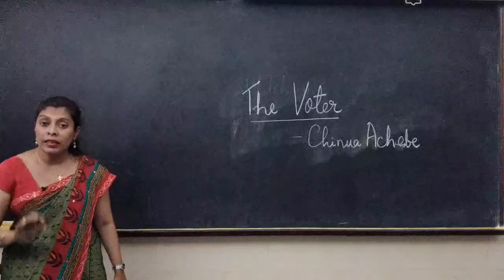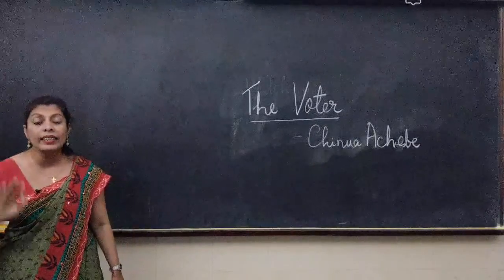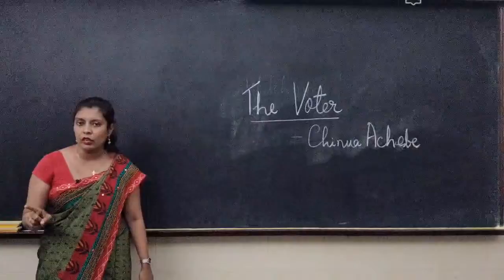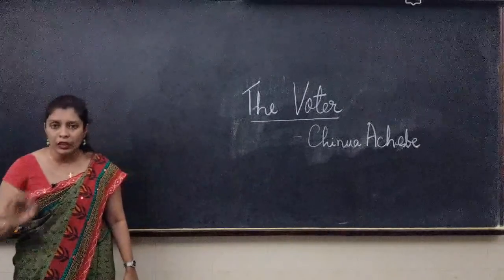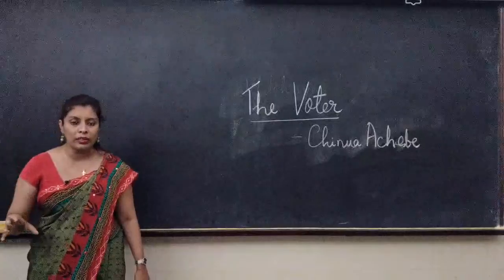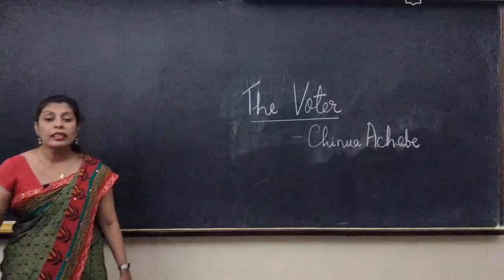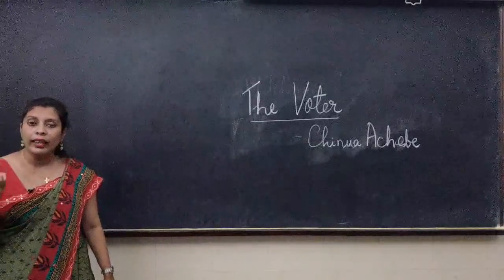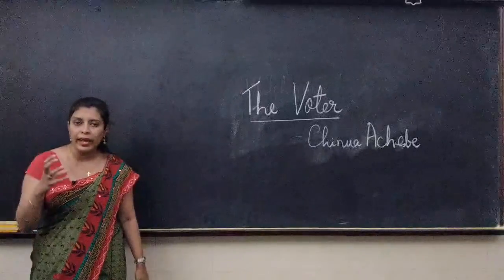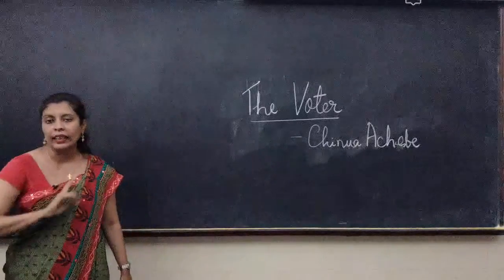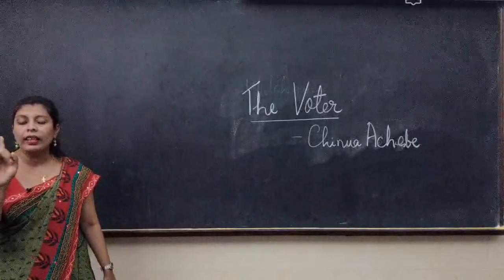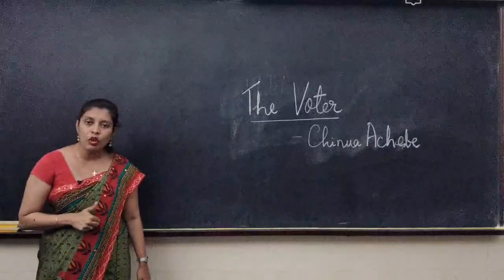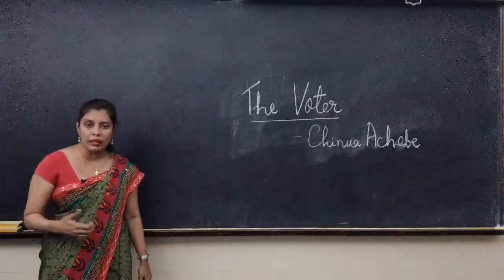How did Marcus conduct his election campaign? During the day he made his speeches. Underline these sentences, students. During the day he made his speeches, and at night his stalwarts. Now what are the stalwarts? His sincere workers. What did they do? He had put shillings in jute bags and given them to them secretly during the night. They made a secret campaign during the night. Roof was the leader of these stalwarts, the most trusted workers.